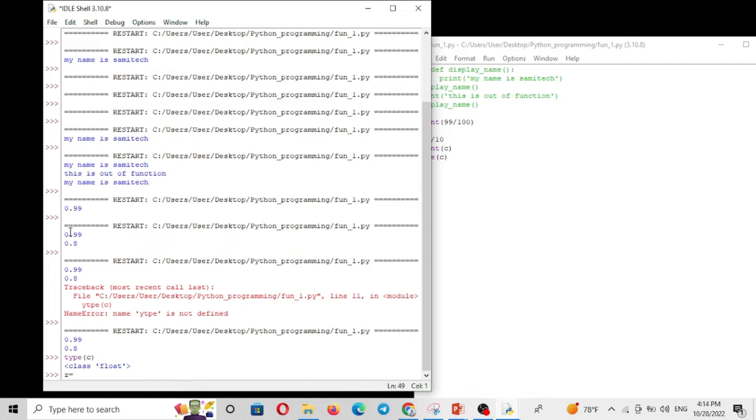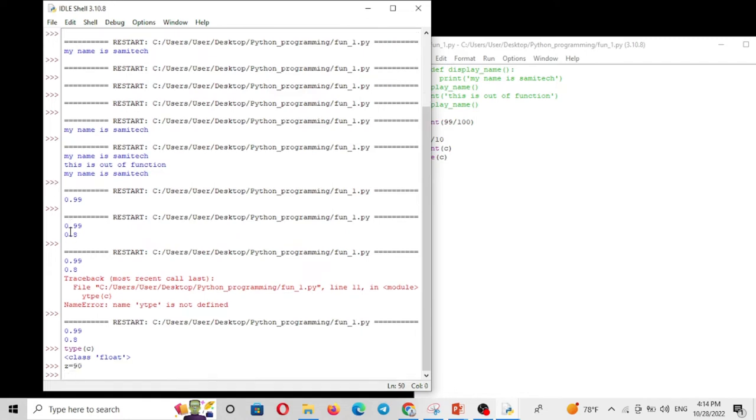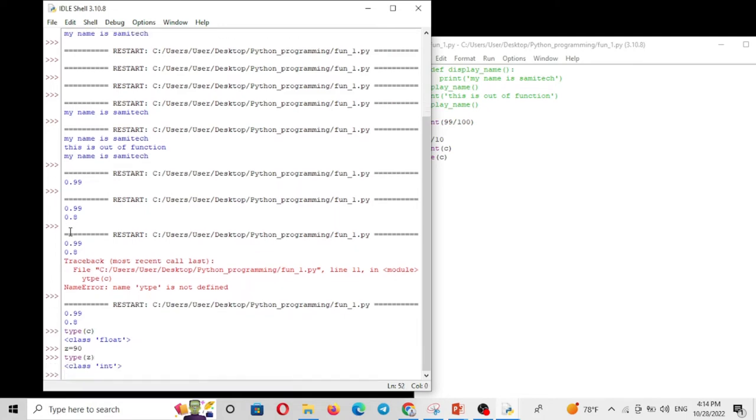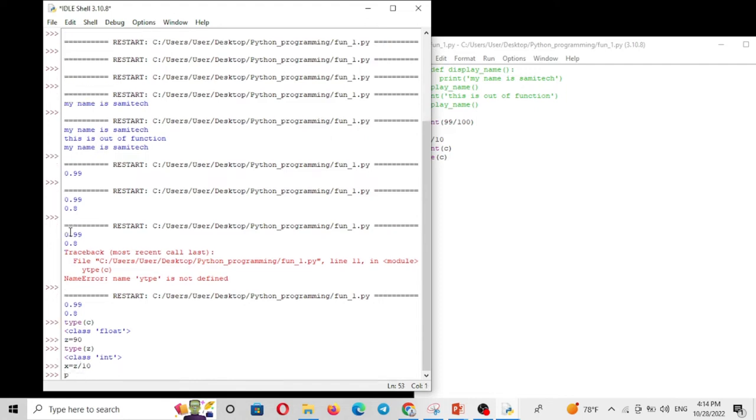Let z equal to 90. Type of z, that class is integer. So when we divide, x equal to z over 10, print the type of x.